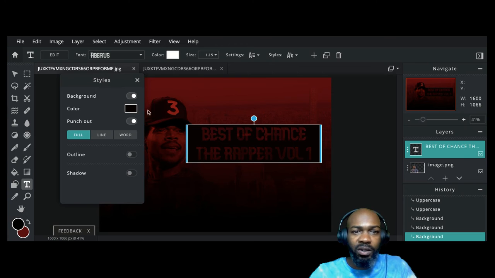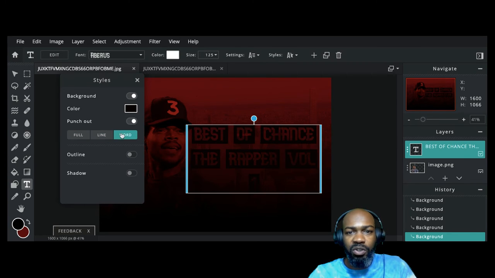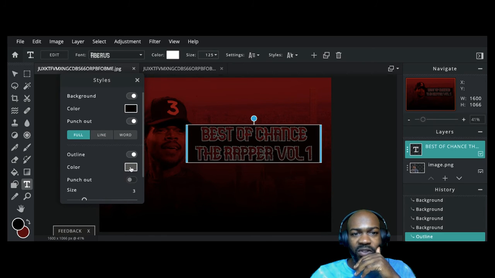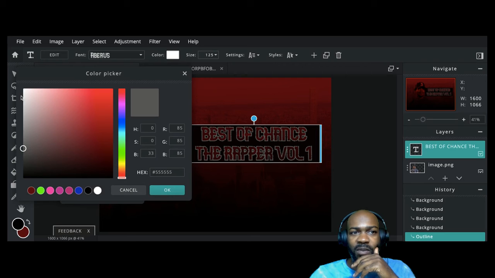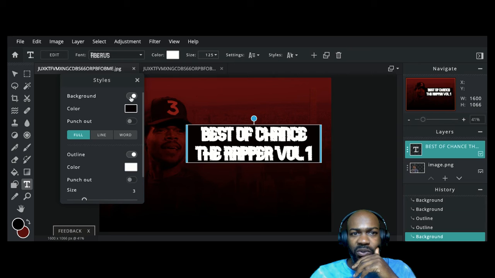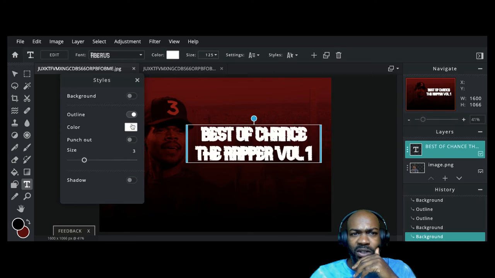Maybe just undo that, or actually you can just click undo here and there. You can punch out the lines, you can punch out the full word. So there's a lot of different ways that you can approach it. And then on top of this, you could do an outline. So if I wanted to do an outline and really make it stand out more, I can do just like a pure white outline. I'm going to get rid of some of the punch out effects just so it stands out, and the background. And oof, this punch out is a little bit too big.